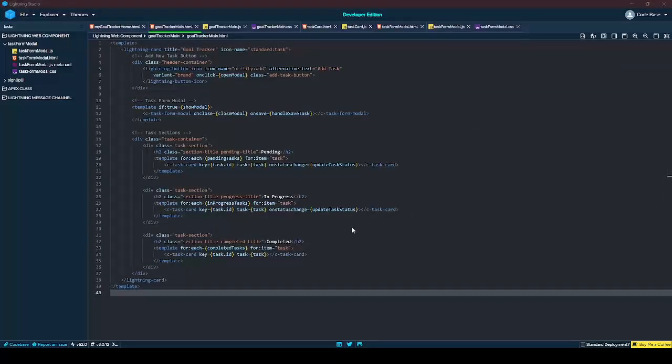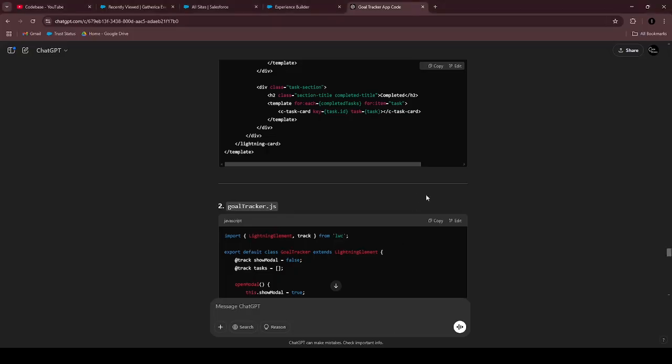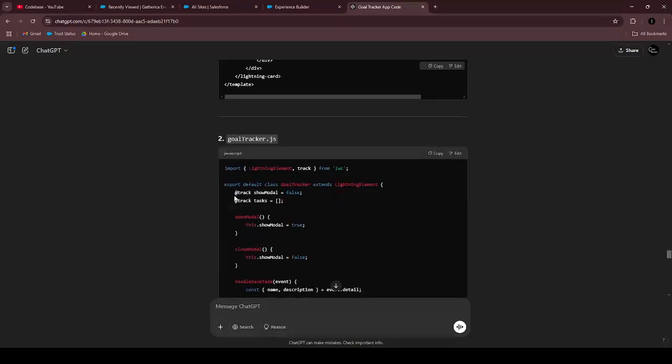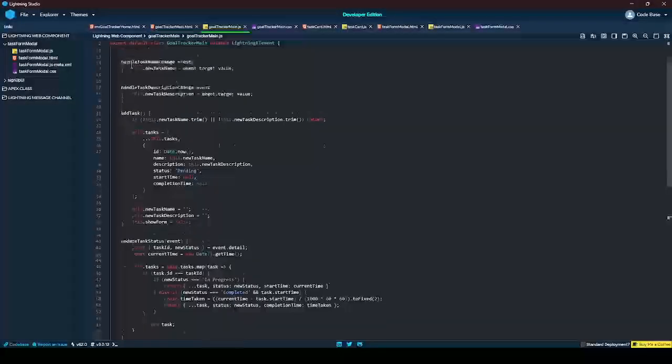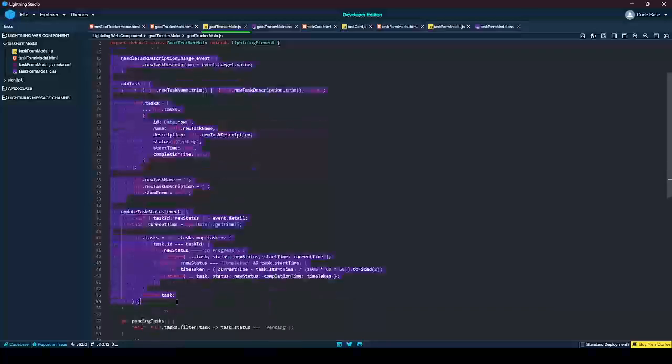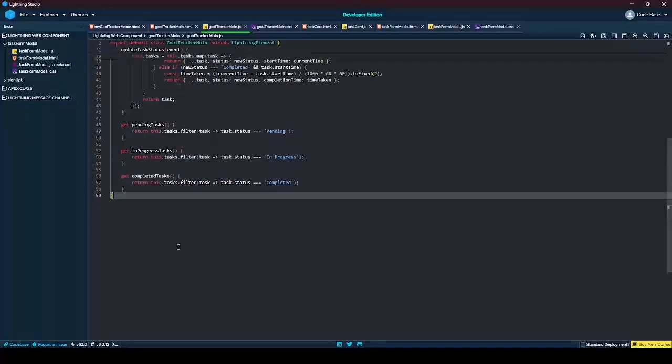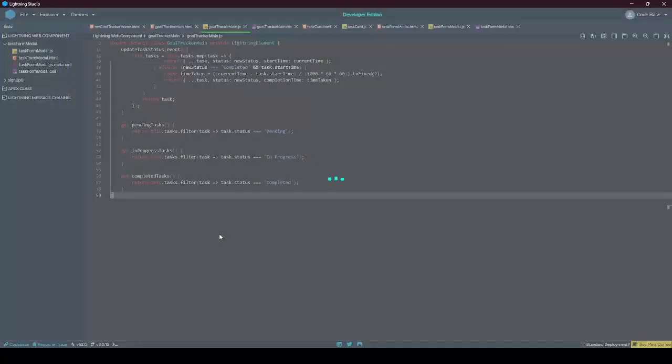Then I'll go back to this browser. Then I'll copy the JS goal tracker.js. I think I need to change something in this. I'll copy this from here like that, and I'll go back to my code inside the JS. As you know, I'm not using that in such a way, so I'm going to deploy that.